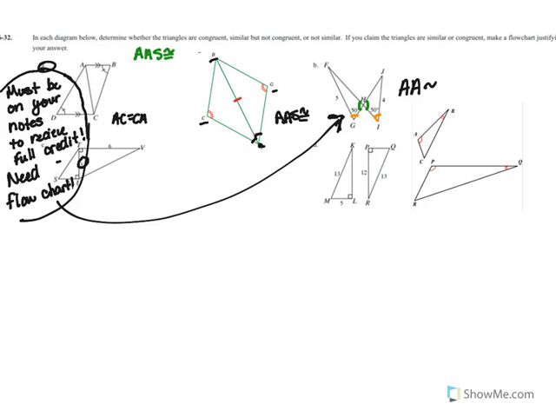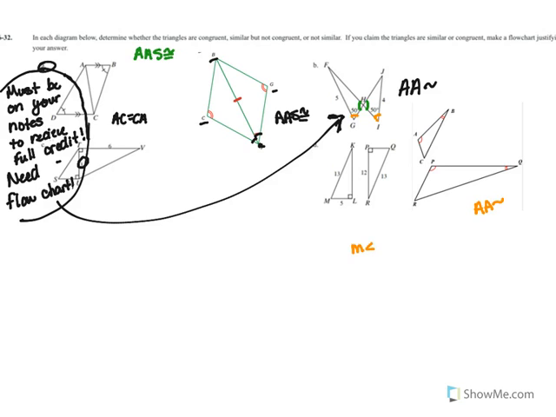Okay, so you can see the angles marked on mine. We're also going to use angle, similarity on here. You guys should be pretty good at these already because we did similarity flow charts at the beginning of this year. You guys all did pretty good on them on your test. So just in case, here's an example first. You have to write this down on your notes to receive full credit on your notes.